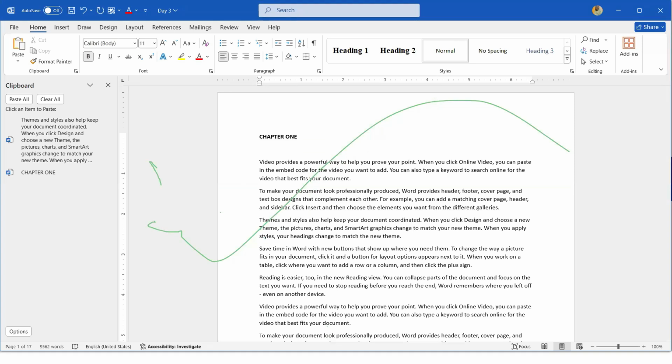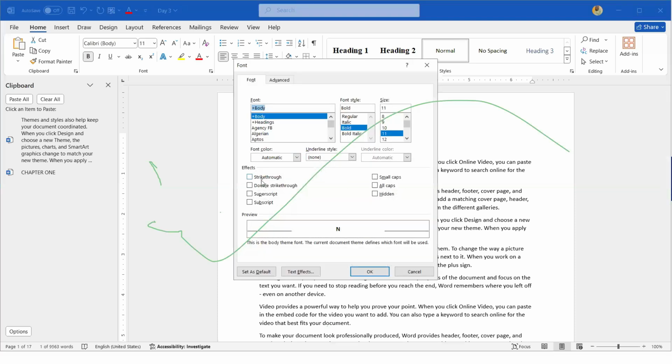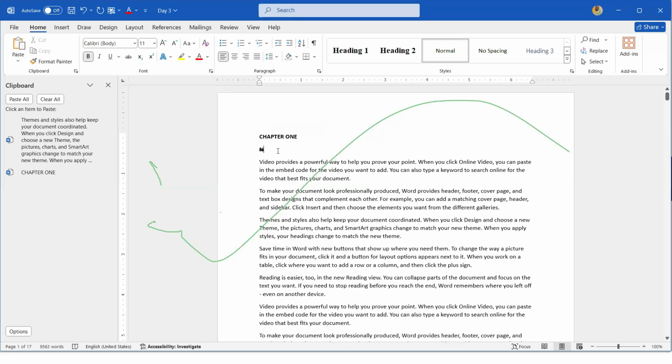So what we should do is press the N for Naira sign. Then I will highlight it. Yeah, I will highlight it like this. So I have highlighted it like this, you see. Then I'll press Control D. Once I press Control D, I will just click on this double strike through. Once I press this double strike through, you see I've automatically created my Naira sign.